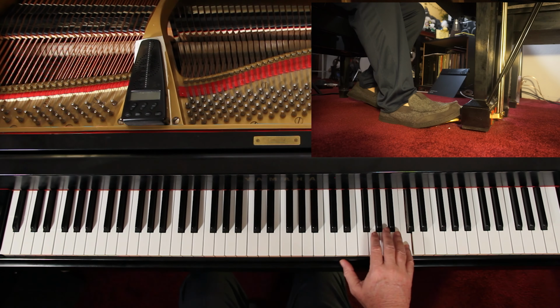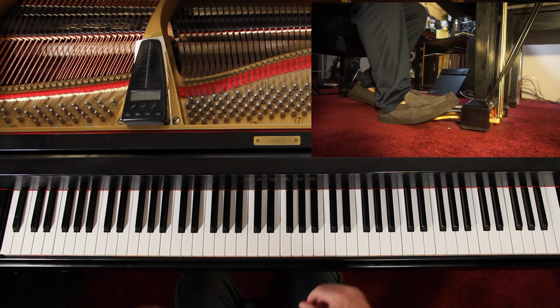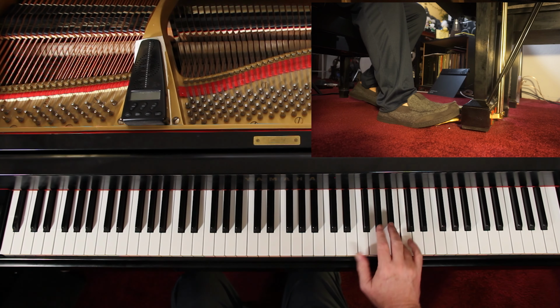Now, at the beginning of this, because this is loud, it's accent, I'm going to push the pedal down with the hand, with finger, excuse me. In this case, you can actually put the pedal down right before you play the note. What we want is an explosion of sound here. So I put the pedal down first, and then play the note. I'll leave that up to you. With the note, or right before the note, whichever. And leave it down for the whole line.